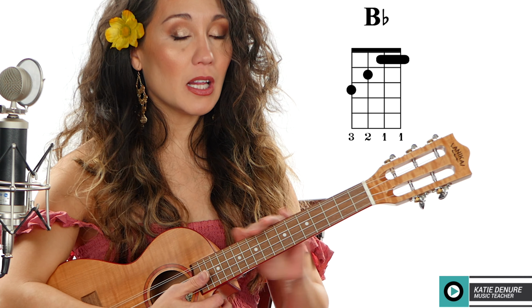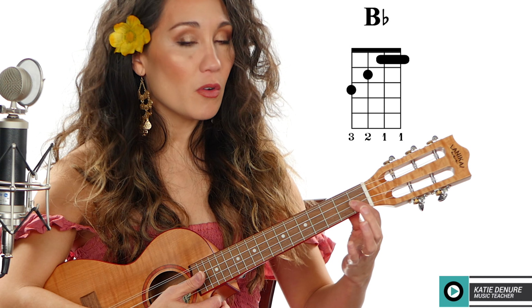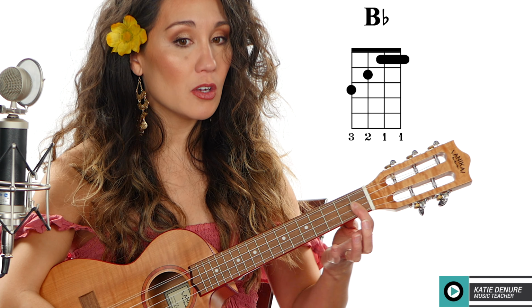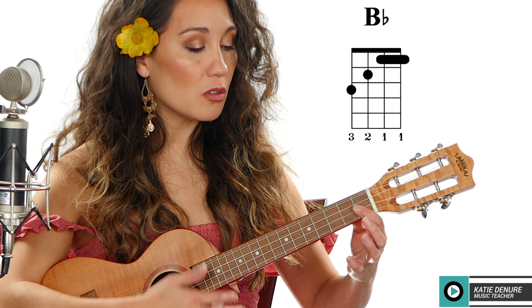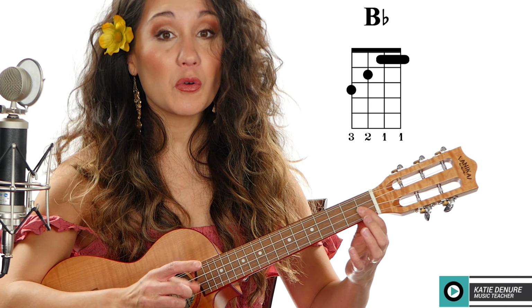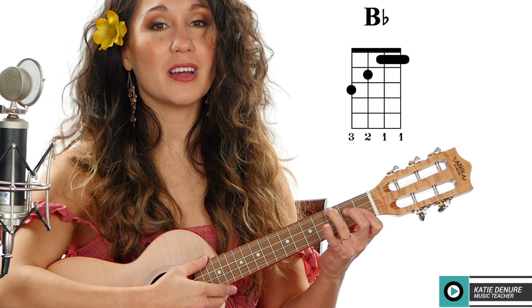Last but not least, we have a B flat. So make sure your ukulele neck is up at a 45 degree angle more so. It'll be a lot easier. And you're going to kind of put your finger to the side this way rather than straight up and down. So bring your elbow out just a little bit and then pivot your wrist out a little bit. So you'll see it's more at an angle than straight up and down. That's going to push down on the 1st fret of the A and the E string. Finger number 2, 2nd fret of the C string. Finger number 3, 3rd fret of that G string.